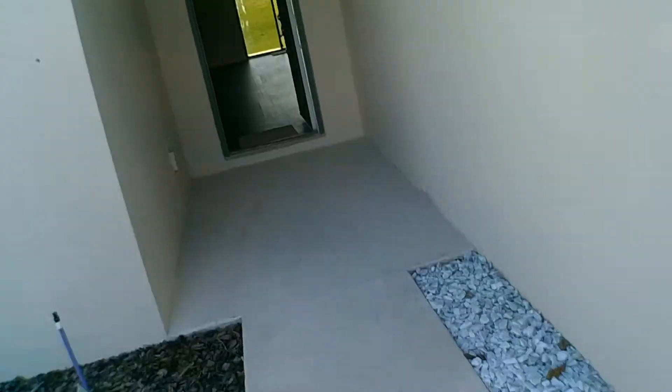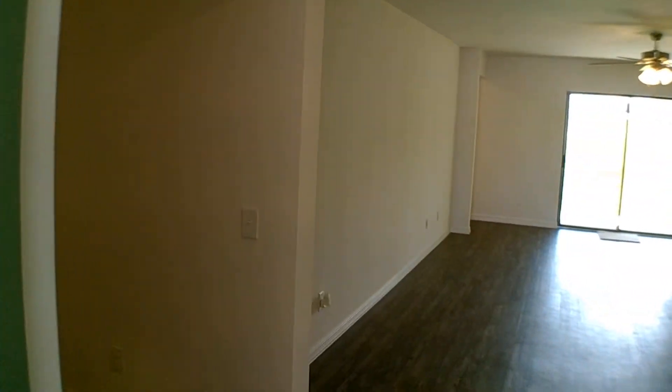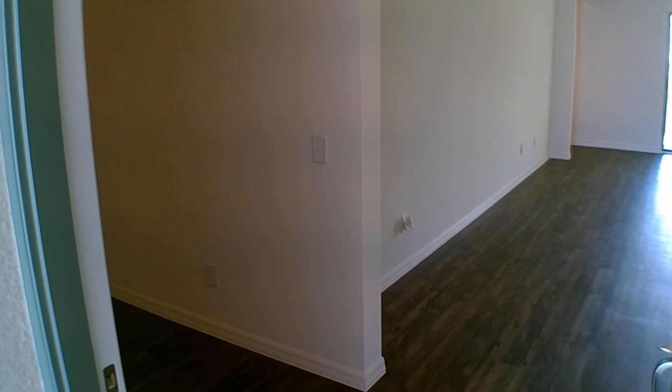Hi, Al Gonzalez again from Capitol Homes. You need to come and see this development from LGI Homes — the Ridge at Swan Lake in the city of Dundee, Florida. This is the Bukilia model, a three-bedroom two-bath. I want to let you know that this model has a starting price of $199,900. It's a fantastic model with a formal living room area on the left.